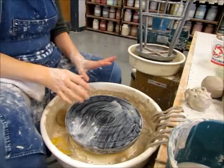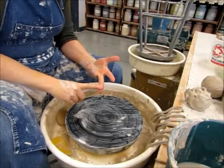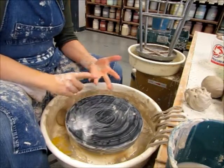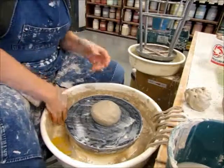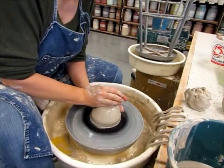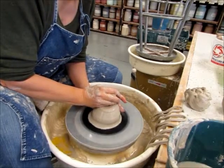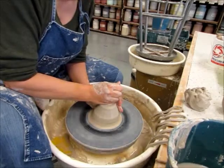Okay, so at this point you should be able to center, open, and lift your pots. That's the first 3 steps. So I'm going to start back over. Again, center first. So I threw it down there, made sure it was stuck on there. I put pressure down first rather than against, so it's more likely to stay on there.